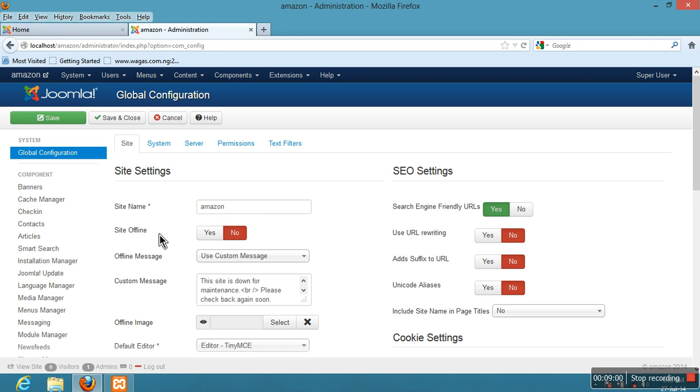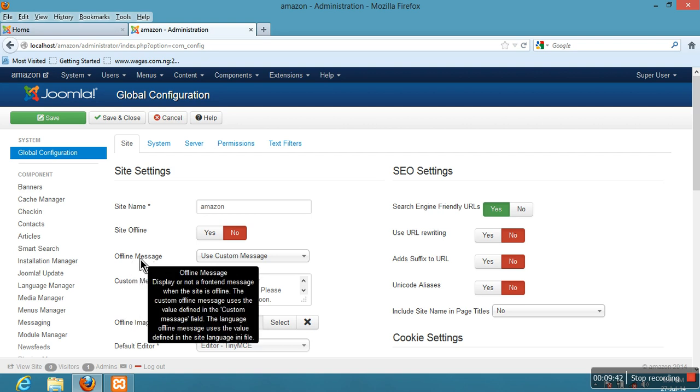Do you want your site not to be seen or not to be accessible from the front end? I'm sure you must have been familiar with some sites when you go and try to visit the site and you get a page that tells you, sorry, this site is under maintenance. This is where such a thing is configured. If I click on yes, then front end users who access my site will not be able to access it. They will simply see a message telling them that my site is under construction, or rather under maintenance.